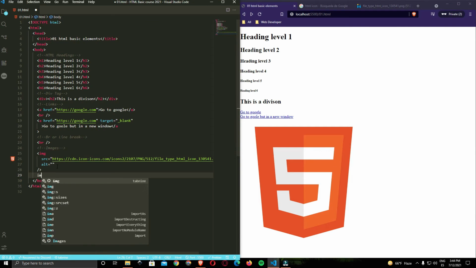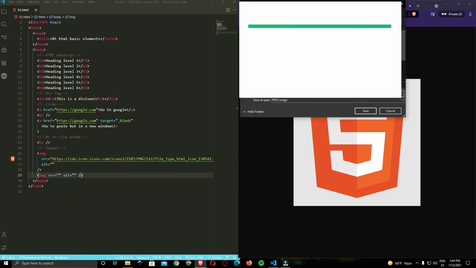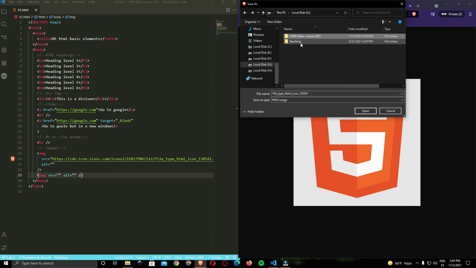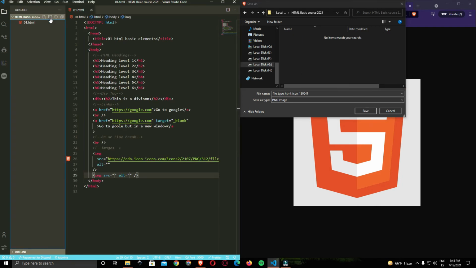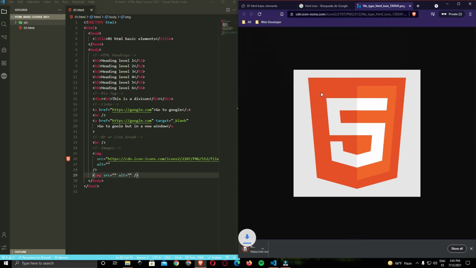Now we create another image, but this time we download it and go to the folder. In this case, we go to HTML basic course 2021, and first we need to create a new folder called source, and inside the folder we save the image as icon.png.